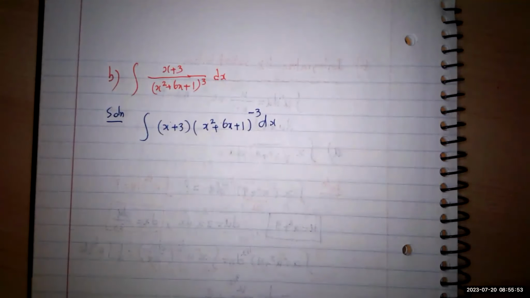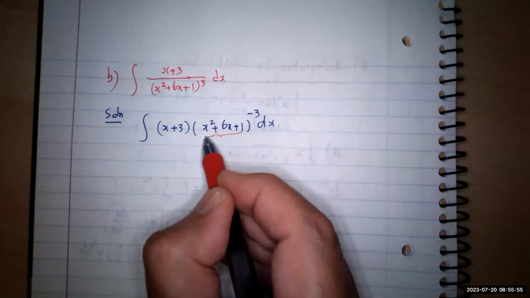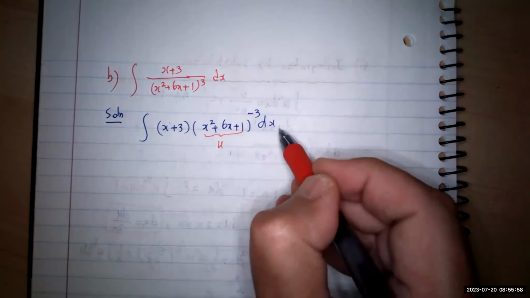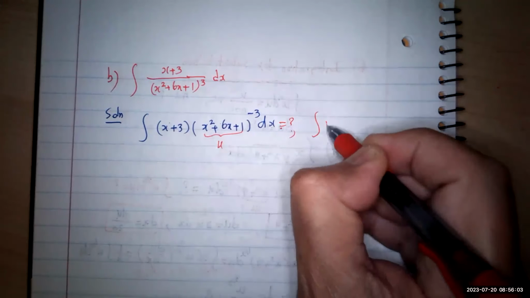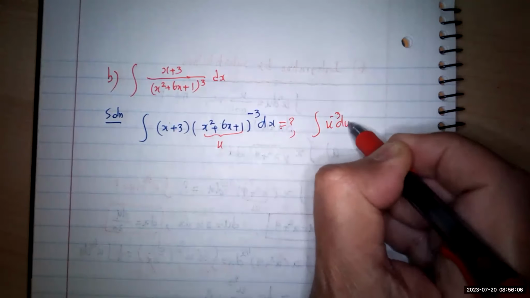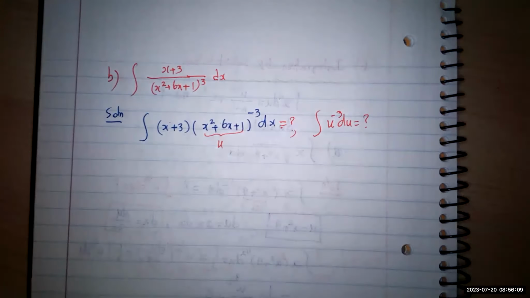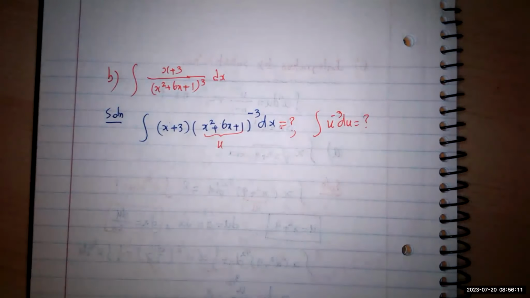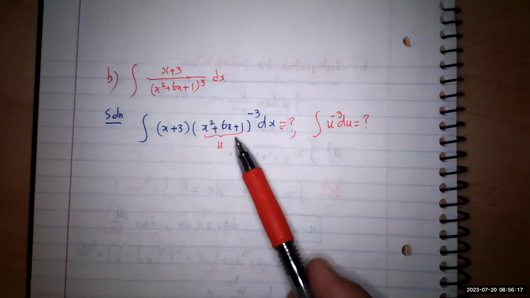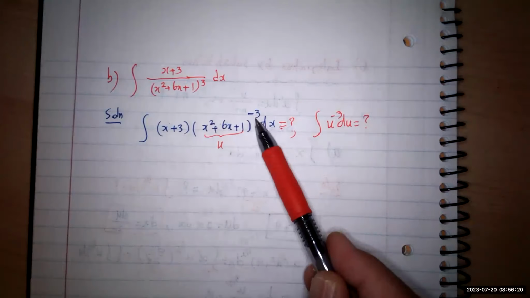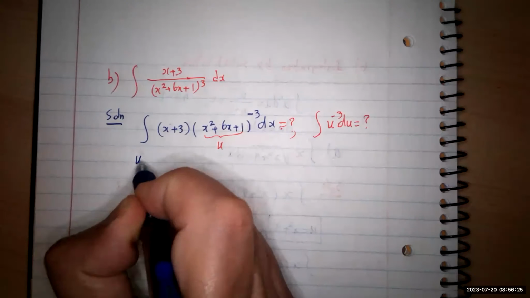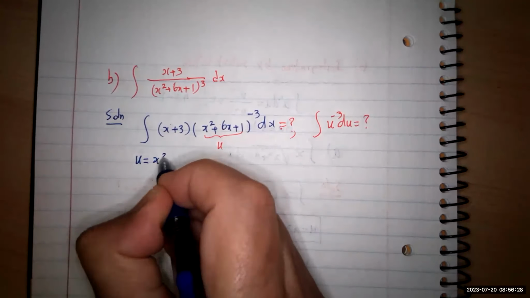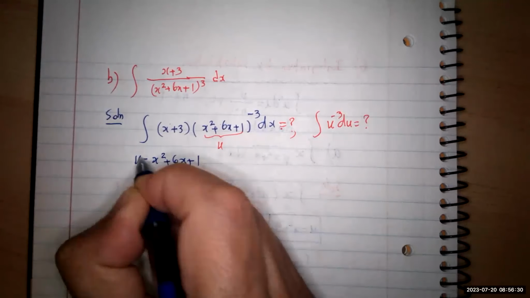So it's ready for the chain rule. Inside the parentheses, you call it u. So your target is, this is the missing one, you change it to u to the negative 3 du. That's the target. That gives you a plan that you're going to have. Always, whatever is inside the parentheses, you call it u. So you must end up with u to the negative 3. Now check to see if you can get that. So you have to work on it. That's a u, x squared plus 6x plus 1. That's your u.